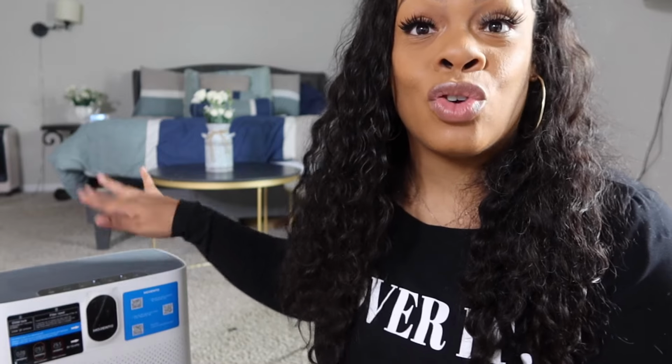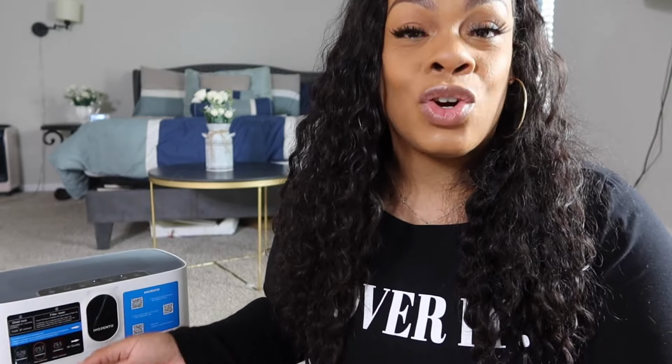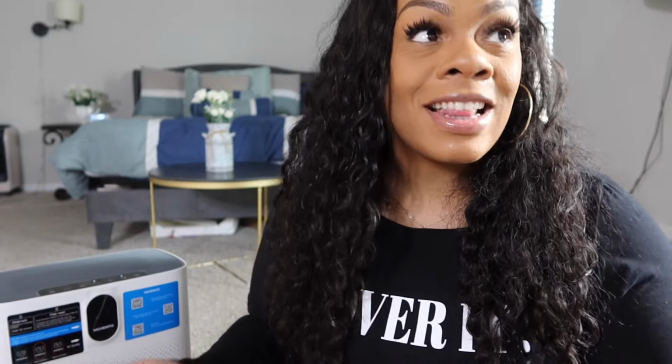Now let's talk about the app. So you can download the app and control your air purifier over Wi-Fi. The app will have the same functions on there as the panel does on top of the air purifier. You can share it, and it has voice control through Google Assistant or Alexa. So for example, you can just say, hey Alexa, turn my air purifier on. I almost triggered mine. Or to change it over to night mode.